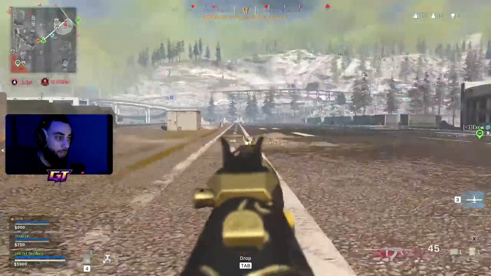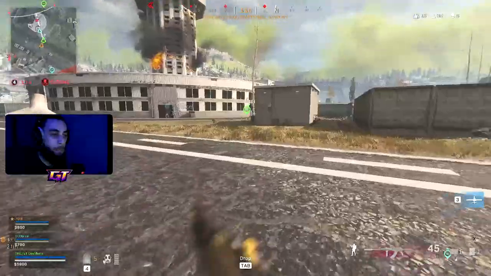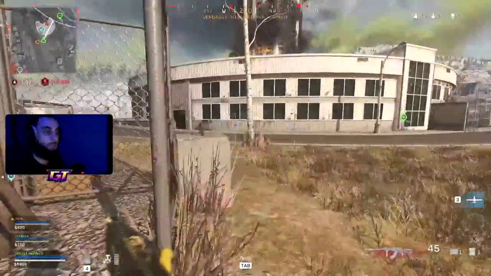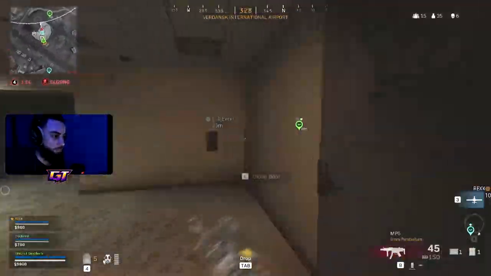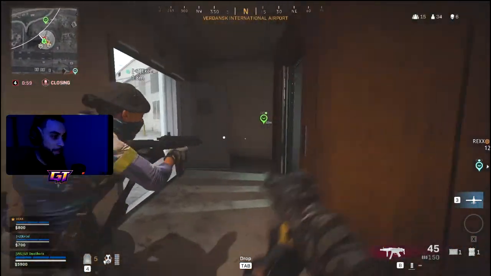Wait, where are you going? Come to the tower. Watch. I downed one. All right, I'm coming. Downed him out of the air. 39 meters, so someone's there. In here. They're in here. I think they're up this thing. They gotta be. Yeah, 9 meters.